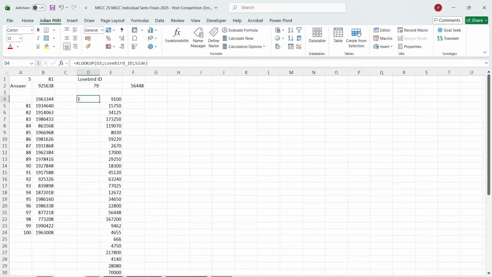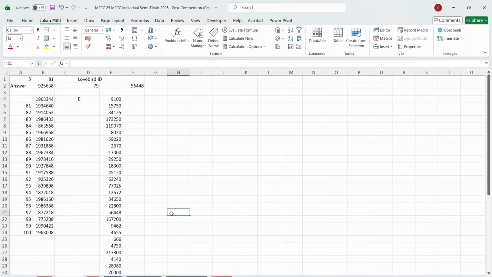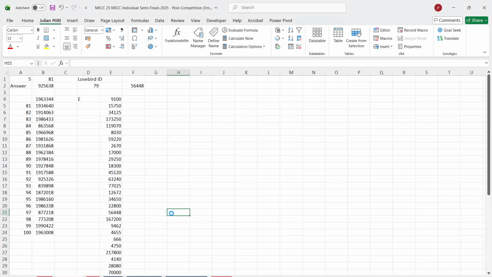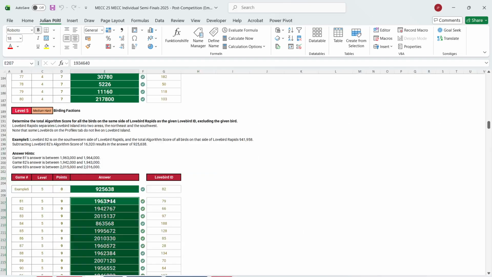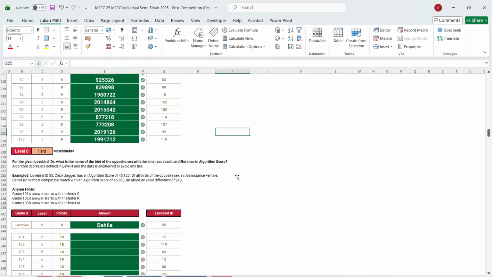Reference this. Level 4 is not right. Let's do level 5 again. 80, 100, B1, B4. That was cool. So putting different smaller and equal signs in there is destroying using XLOOKUP, and I had not read properly to see this, and it was only coming up on level 5. Boah. Okay, let's hope for the best. And now level 5 is matching for the given Lovebird IDs.